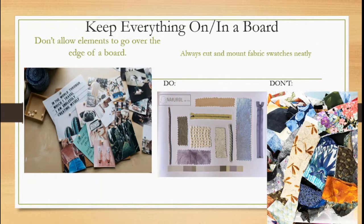The board actually acts as a protector for all of your elements. Little bits that tail or fall off the edge of the board when stored or in transit tend to get folded, creased, beat up, or even ripped off over time. So if you want to keep your elements looking nice — keep your fabric swatches from wrinkling, keep your mood images or sketches from bending or ripping — keep it cleanly mounted on a board. Have all of your fabric swatches neatly cut and mounted. Don't just have a ball of messy fabric scraps and call it your fabric board.